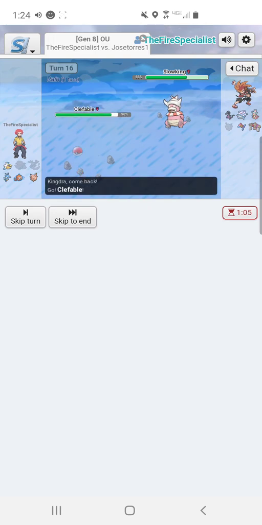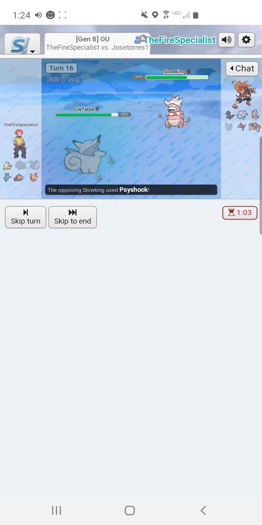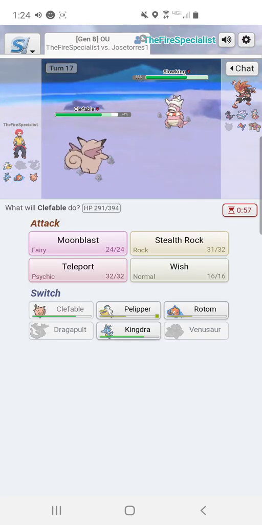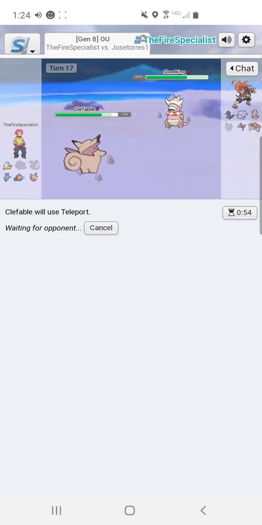Alright, we'll get back in on... And let's see what we can do now. I guess we just Moonblast. Or we teleport. Yeah, we need to go and teleport. Because they'll switch out, they'll get back, I think, all their health again. Because they're at minus 33%.